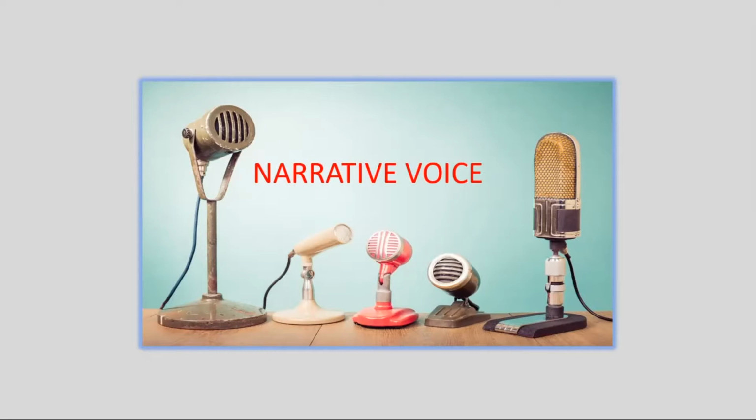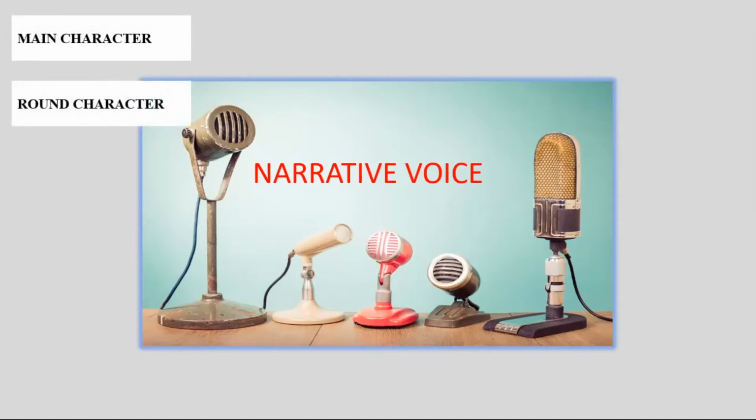The author can decide whether they want the narrator to be a character in a story or an observer of these activities. Once the narrator is a character, they are going to remain a main character, and they can either be round or dynamic, the protagonist, or just the narrative voice, or all of the above. In this story, the narrator is a main character, a round character, and also the narrative voice.